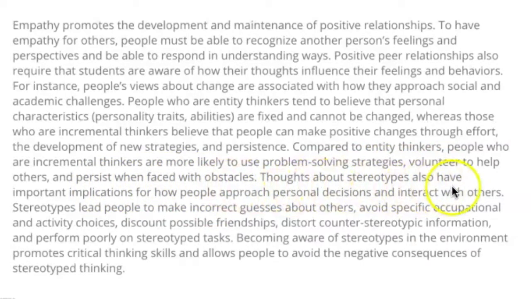Thoughts about stereotypes also have important implications for how people approach personal decisions and interact with others. Stereotypes lead people to make incorrect guesses about others, avoid specific occupational and activity choices, discount possible friendships, distort counter-stereotypic information, and perform poorly on stereotype tasks. Becoming aware of stereotypes in the environment promotes critical thinking skills and allows people to avoid the negative consequences of stereotype thinking.